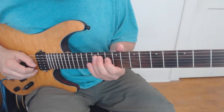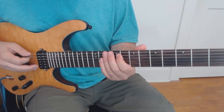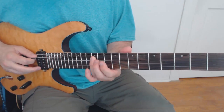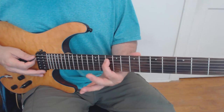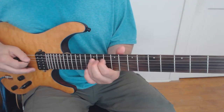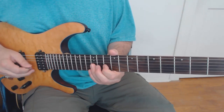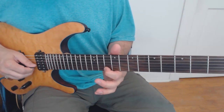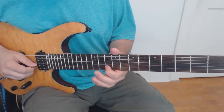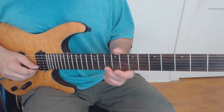Instead of playing that, we're going to shift position into the regular old pentatonic minor blues box, okay? So after this, we're going to shift up to this on the 12th, on the 5th, and we're going to just play this lower note, which is the 10th. So we kind of skipped over one of them, right? So it's going like this. The rest of it's a simple pattern all the way up to the end. The last part, we play this note, which is the same, but then we play the top note instead of this again. Instead of playing here, we'll play this. Okay, so here it is, whole thing slowly all the way up to the top. Here we go.